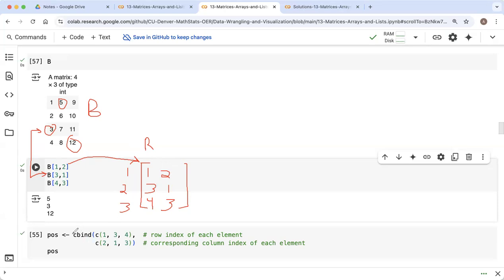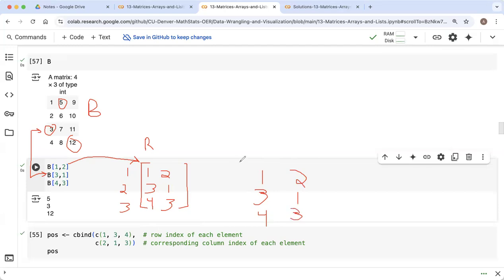So that's what this code cell down here is going to do. It's going to create this matrix by column binding. So I have one vector of values 1, 3, and 4. Sorry, I'm drawing with my finger. And now I have a second vector, which has values 2, 1, and 3.